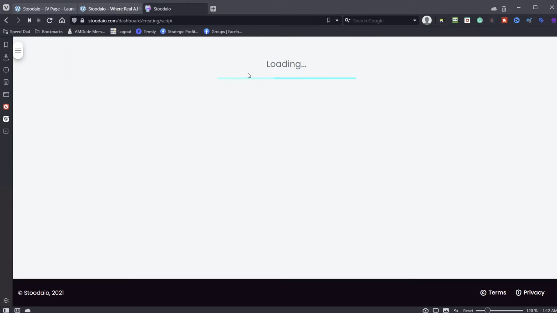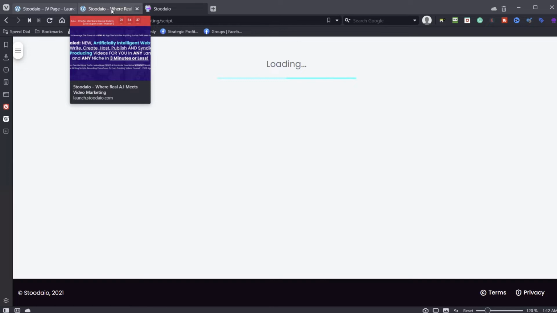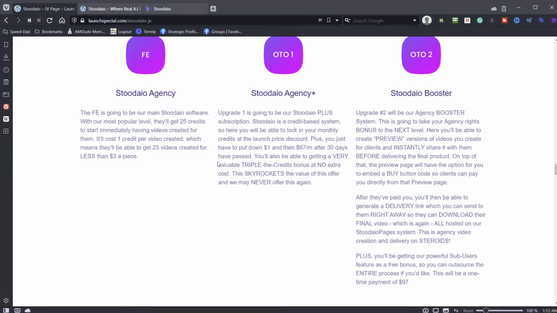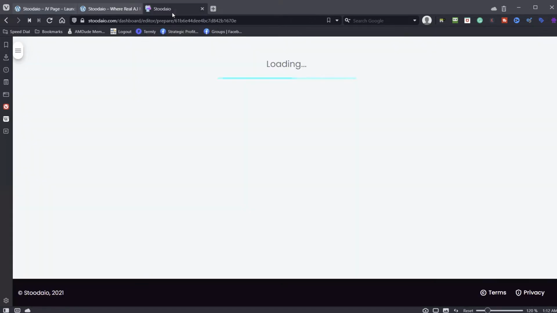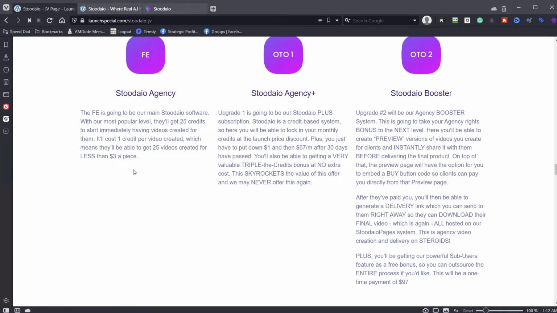It will just take a minute to do that. While we're waiting for that, I'll talk to you briefly about the upsells, which are totally complementary to it. So the base product, you get this tool set, which includes the AI rewriter, the AI writer, the AI video creation, which you're about to see. It includes syndication. It includes storage and hosting. So it really gives you everything you need for creating videos. Still going.